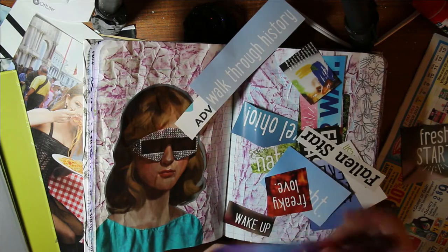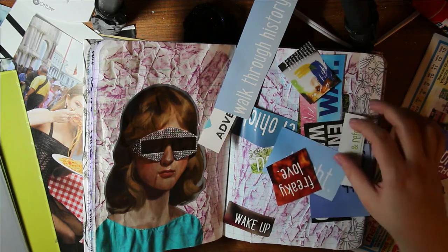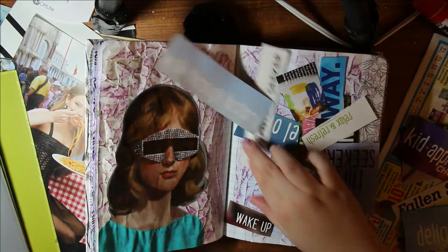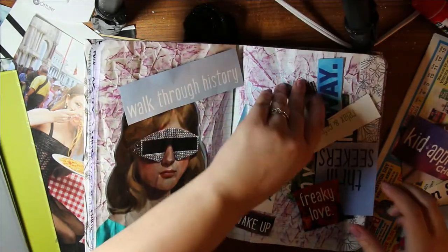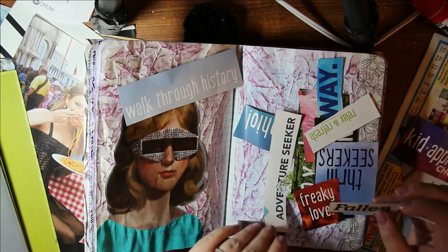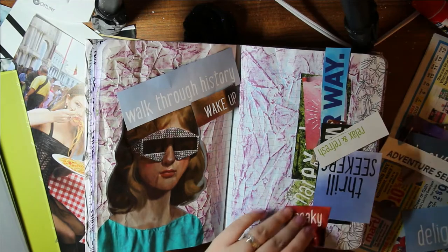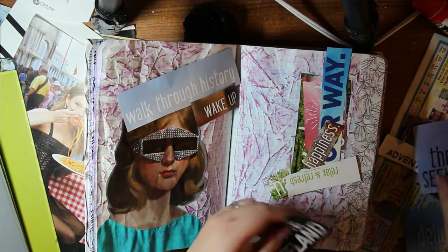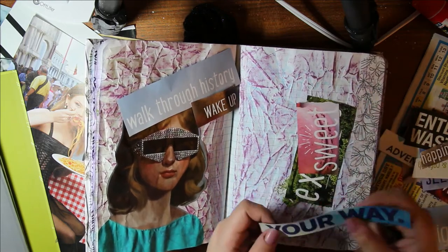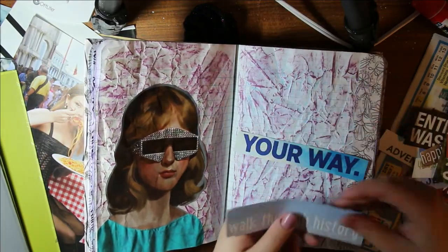Kid approved, fallen star. Let's see. I really like walk through history. What about thrill seeker, enter the wasteland, happiness, your way. Walk through history your way. Ooh, let's do it. Let's do it.